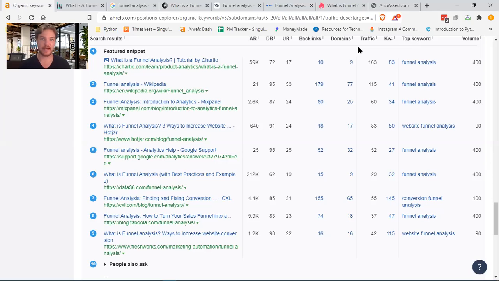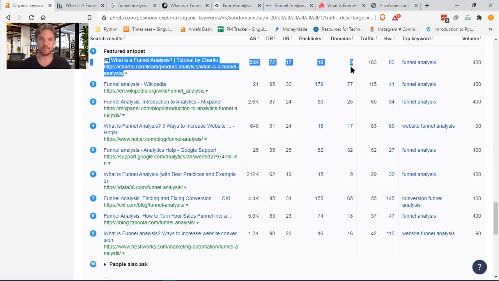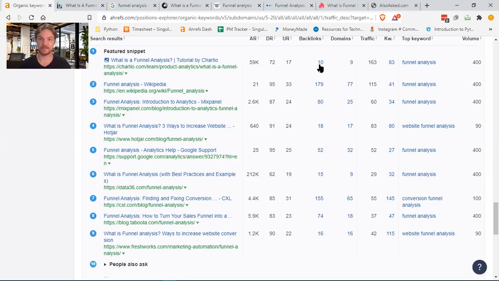If website A and website B both link to me, I've got two links, one from each, and that's from two separate websites. So that's two links from two domains. Whereas here, Chart.io has 9 domains linking, but it's got 10 backlinks. So one of those 9 domains has 2 backlinks and the rest are 1 each.